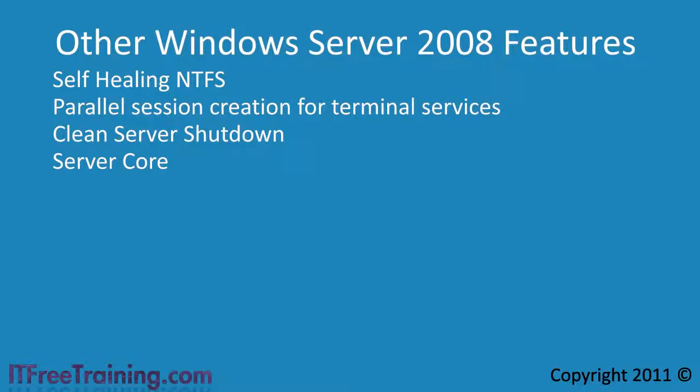The next feature is Server Core. Server Core is a version of Windows Server 2008 without the graphical interface. Not having the graphical interface means that the server has less software and drivers. This reduces the amount of memory required to run the server and also reduces the attack surface. The attack surface is defined as the number of ports, services, and software that an attacker could use to compromise a system. More software running is more software that needs to be patched and has the potential to have a security issue that a hacker may be able to exploit.